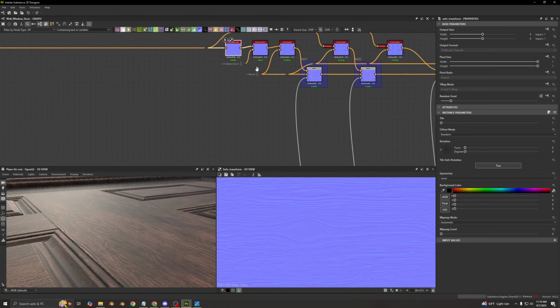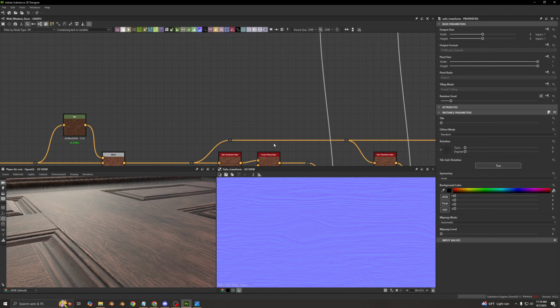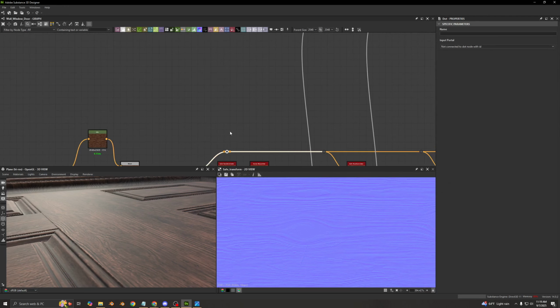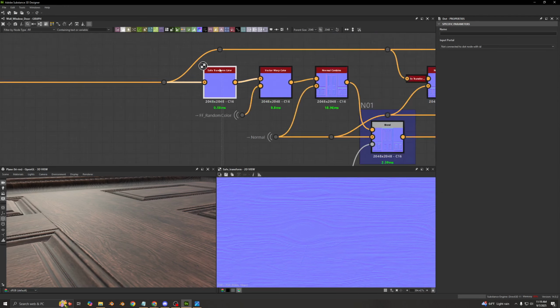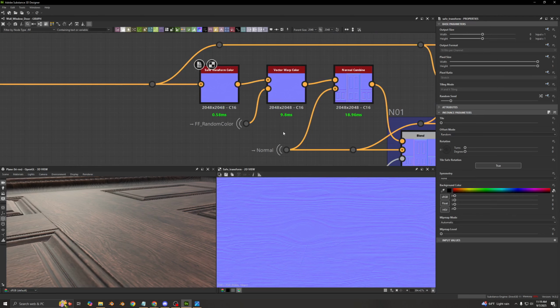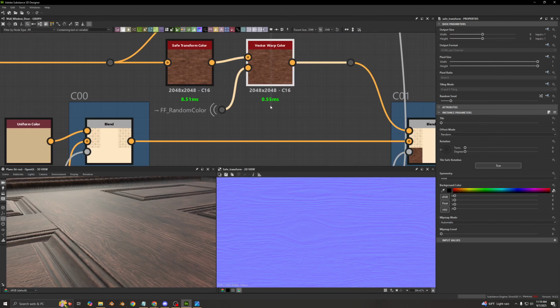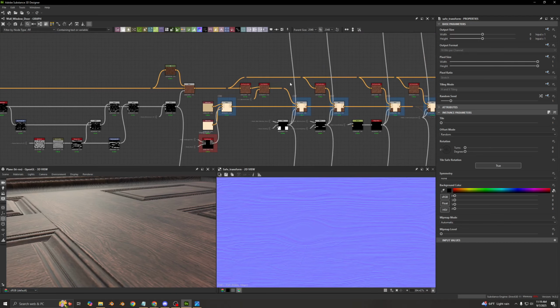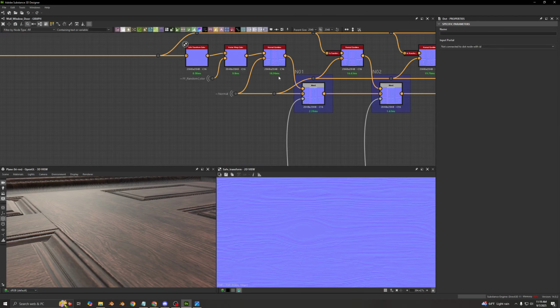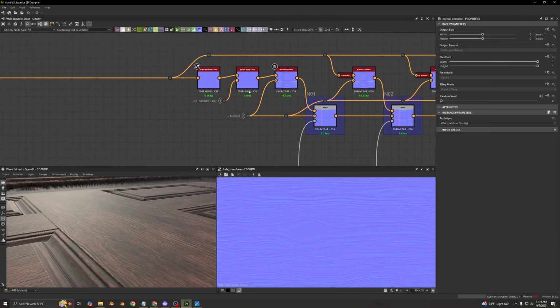So I think I've lined it up so that they all kind of match. Safe transform is here, and if you go straight up, safe transform is here, vector warp color. If you go down, vector warp color is here as well. And then I left a gap here, obviously because there's a node here.